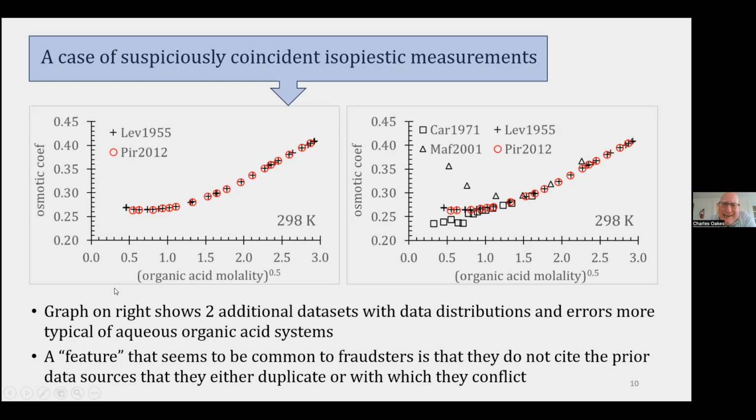So, I can't say that this newer guy actually falsified or plagiarized his data, but they are highly suspicious. And just as a final note, a lot of times fraudsters don't seem to cite original works. That's the case here, where this guy with the newer study didn't bother to cite this older study. It's just a miracle that he happened to come up with the same numbers. I'm sure it's all above board.